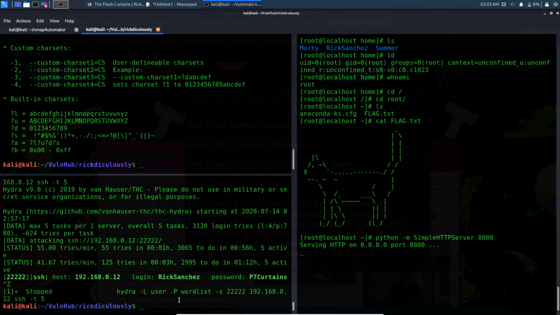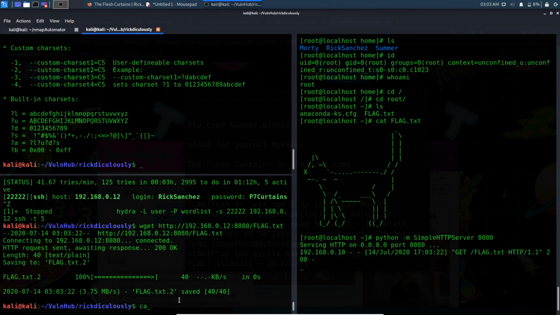Let's stop the brute forcing. wget http://192.168.0.12 port number 8080 flag.txt file.